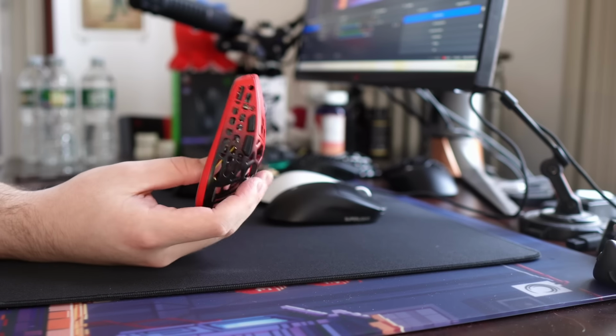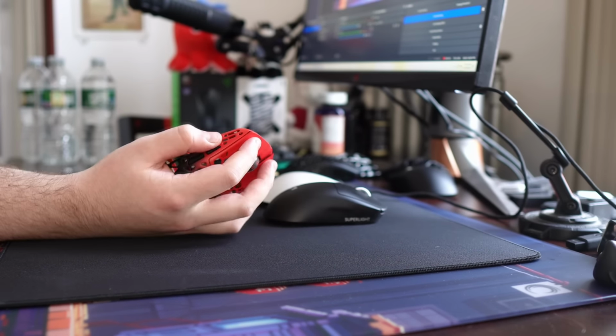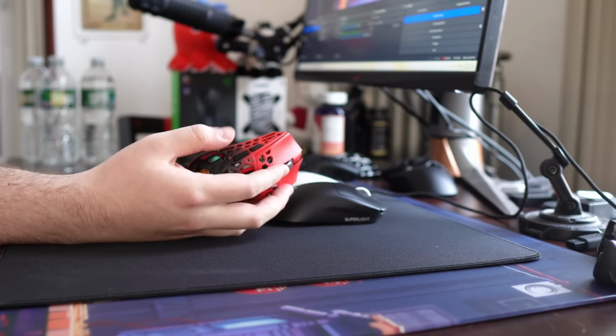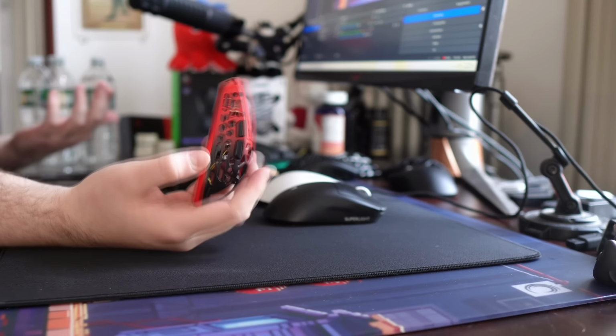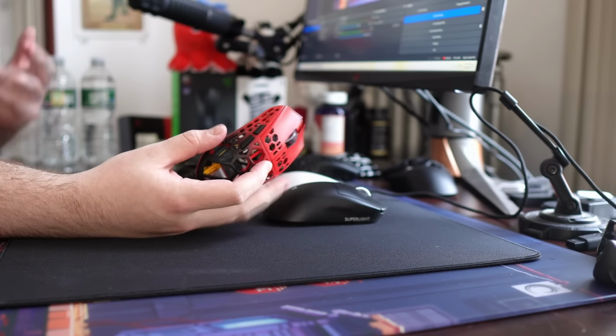The side buttons are also different sizes. You can see the top side button is just super small, and when I am claw gripping, it's just super hard to hit this top button, because it is very high, placed towards the back. There is really nothing good about this mouse, so it's not worth your money.